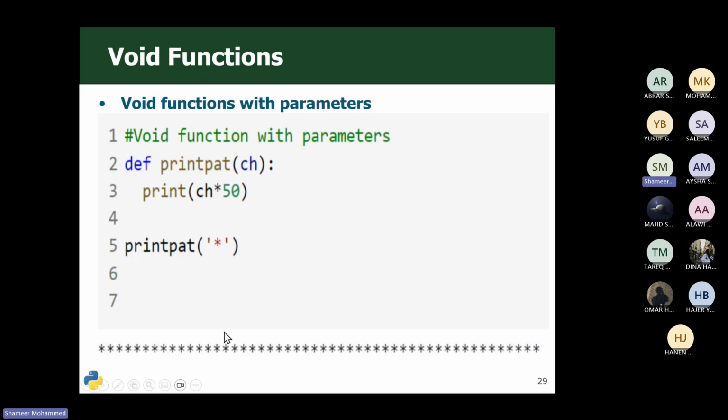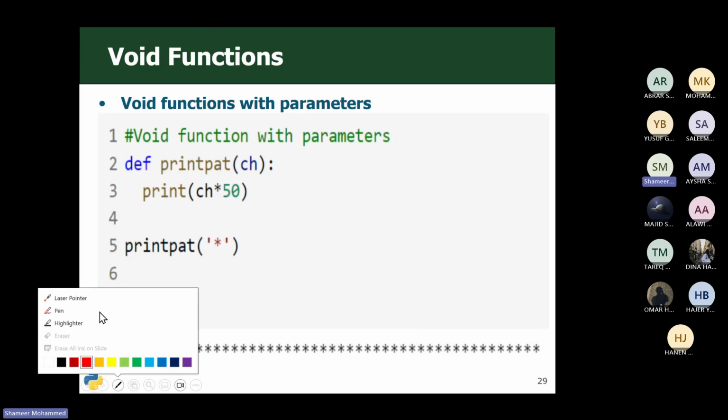See this one, what it is printing? It is printing this character star, 15 times. So you're passing here. Sometimes you pass star, sometimes you pass hash. That will be printed here. This is, see, with parameter.